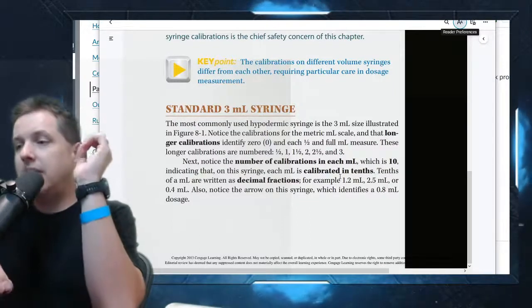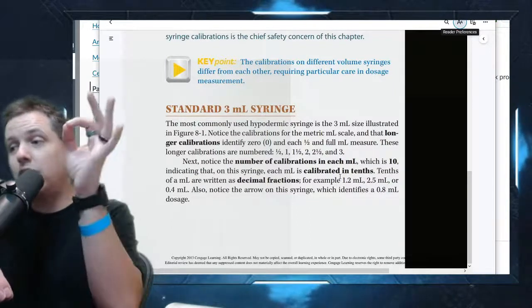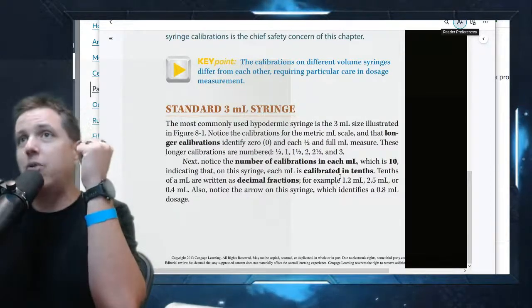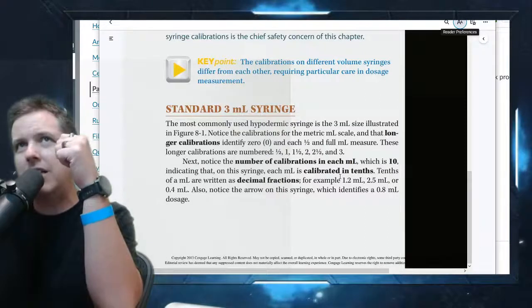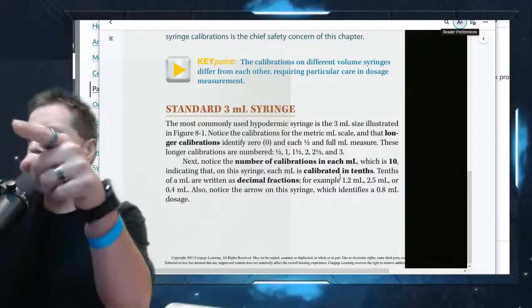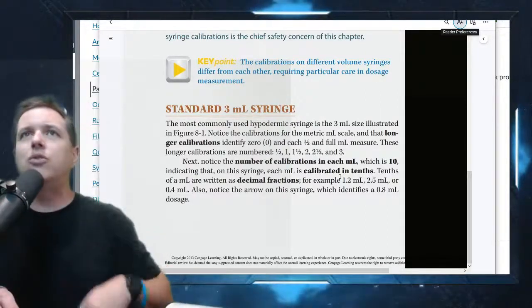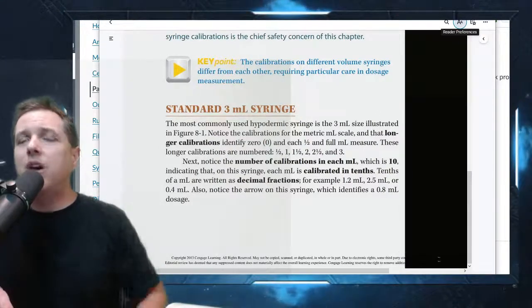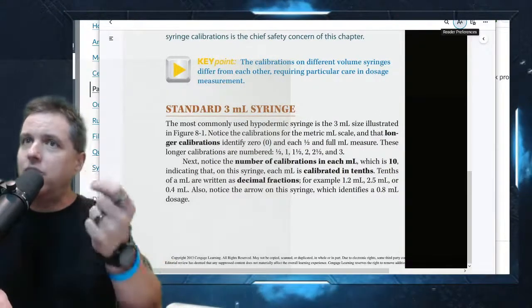And usually it's in milliliters, but we are going to look at examples today where your syringes use a different unit. And that's what I'm talking about. You've got to have your head in the game to recognize, oh, this is not the normal type of syringe that I'm used to. This is a little bit different. So you have to look at it. You want to make sure you understand those gradations.